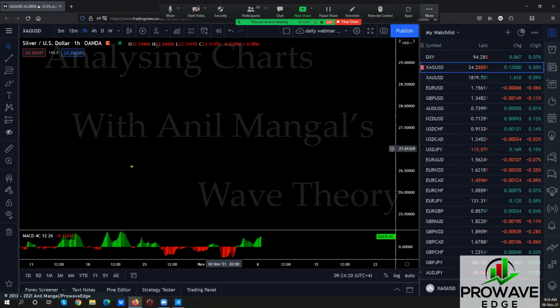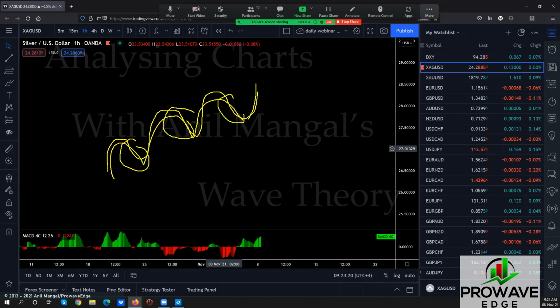Wave analysis is based on a system that nothing moves in a straight line, right? Everything moves in waves. Light moves in waves, the sun moves in waves. So does the chart, which means that everything has a behavioral pattern that moves in waves. They go up, they pull back, they go up, they pull back, they go up. What is most important for us as traders is what happens in here. Because if we know what happens in here, we can always get this piece up.